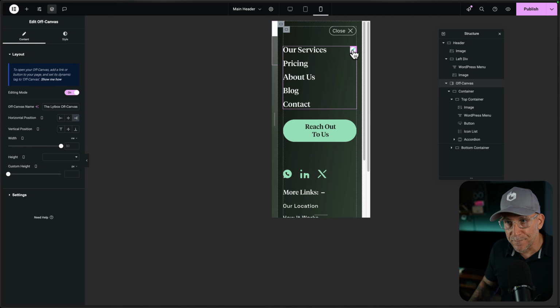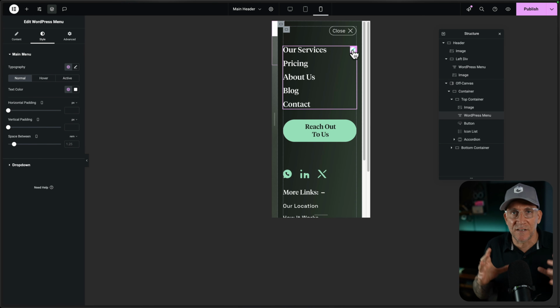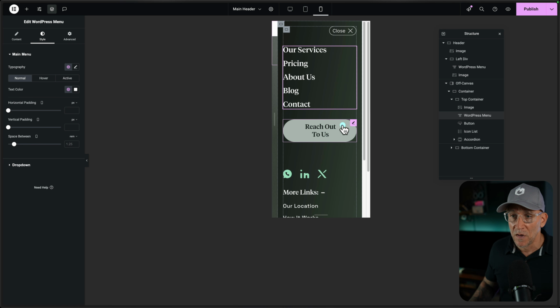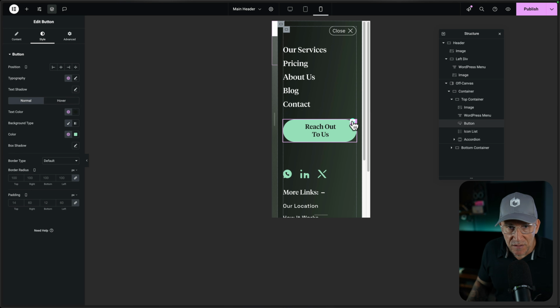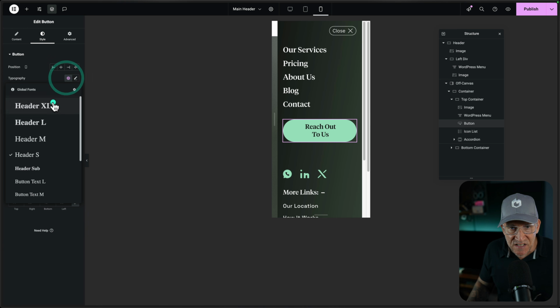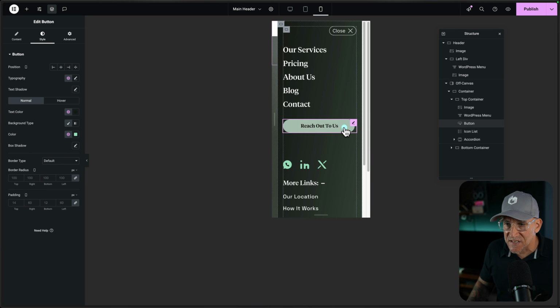I already have my text, the font styles that I built, set up for desktop and mobile. They're already responsive, and I feel at this size on mobile is good. I really don't need to make them much smaller. Now, this button, yeah, we got to fix that. Let's just go over and make it a smaller size. So I do have one size smaller. There we go. It is good to go, looking good.